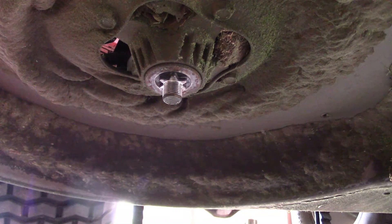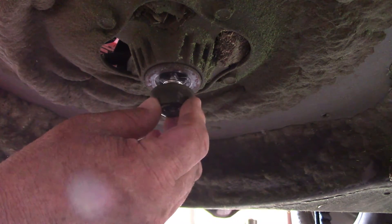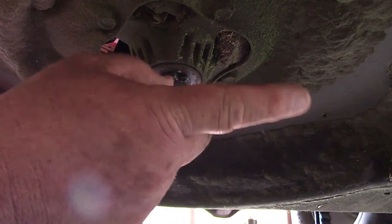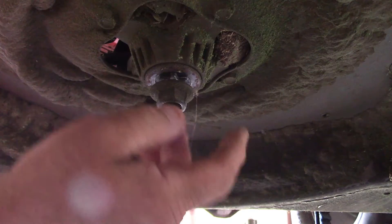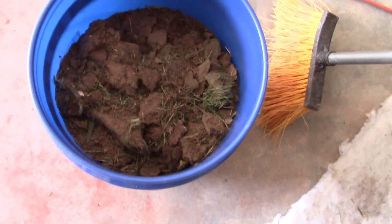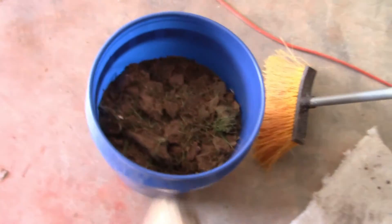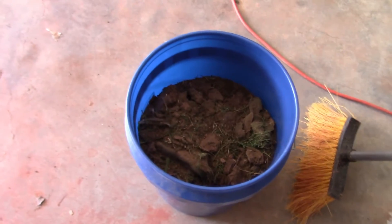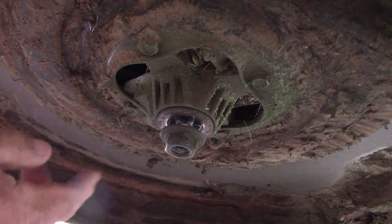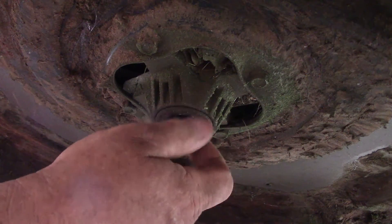I'm going to go ahead and scrape this clean. I put the nut back on because a moment ago I smacked that other shaft by accident with the hammer and I didn't want to mess those threads up, so I put a nut back on just to protect the threads. No laughing, but I'm going to say that's three and a half — closer to four gallons of dirt that came out from my tractor. You can see we've pretty much got it cleaned up; as soon as I hit the blade and spin it, all that loose stuff will come off.